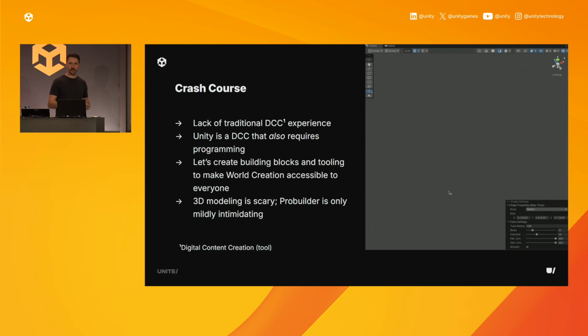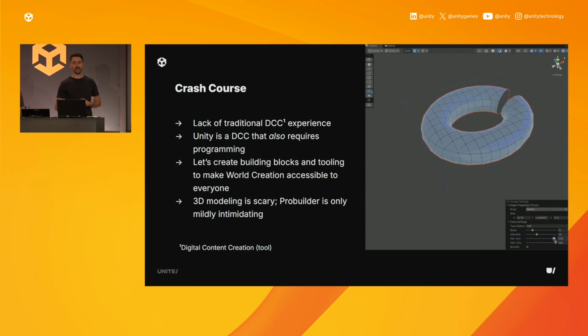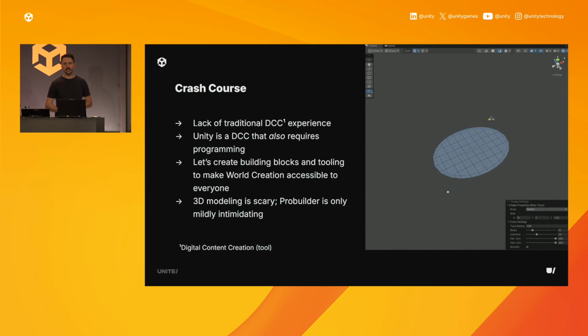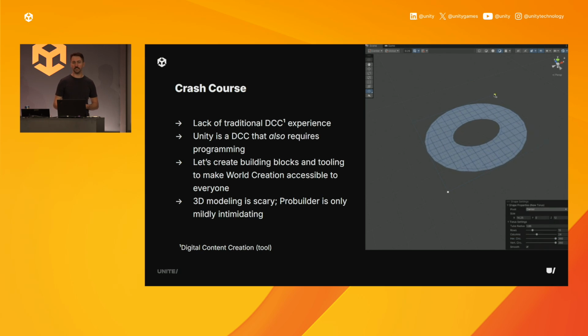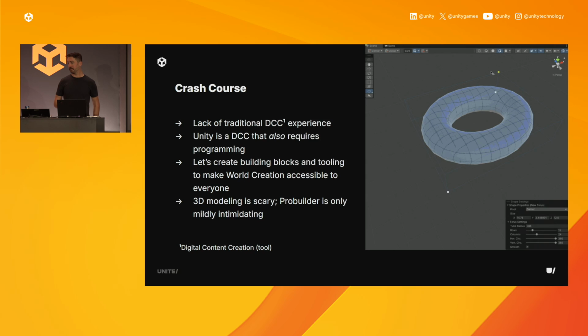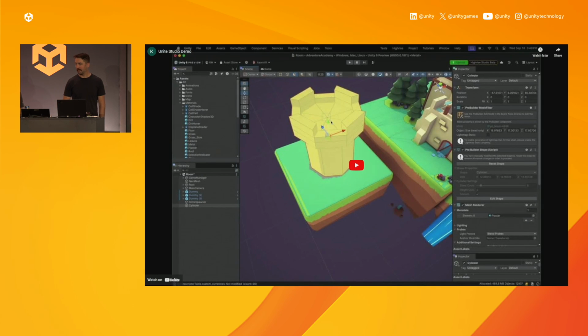And so within this domain specifically, 3D is a big challenge. Obviously, 3D modeling is scary. Blender has made great strides in the last years in terms of user friendliness, but still, it's intimidating. And I find that ProBuilder is a really good middle ground of just mildly intimidating, not exactly scary. It strikes a good balance between simplicity and ease of use and power. So for us, that was an obvious choice, especially in that we can ship it with the package. It's a dependency, so you get it right out of the box. So I'll walk through a demo.